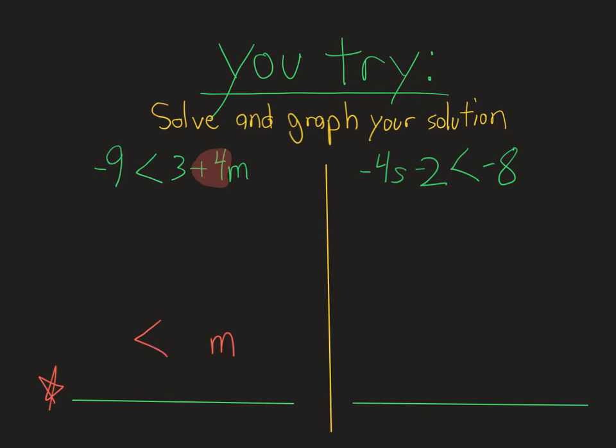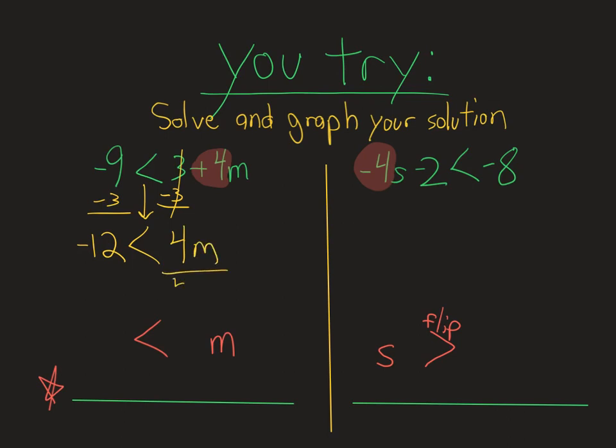If I look at the other problem, right here there's a negative on that coefficient of x, so I know a flip is going to happen. So down at the bottom, I know the alligator's going to switch, and it's going to flip toward s by the time I'm done. So it's that simple. I've already identified whether or not it needs to flip. Now all the rest of it is solving, just like you always do. I'm going to speed solve because frankly, you guys have seen this a million times. Keep the sign the same. No reason to flip it yet, and actually at all on this problem.